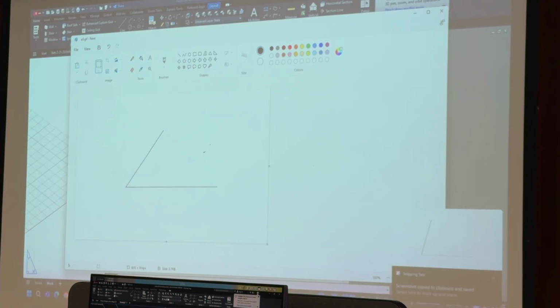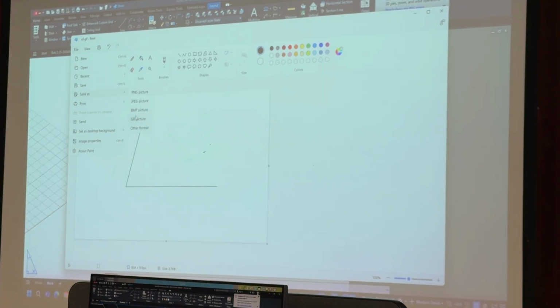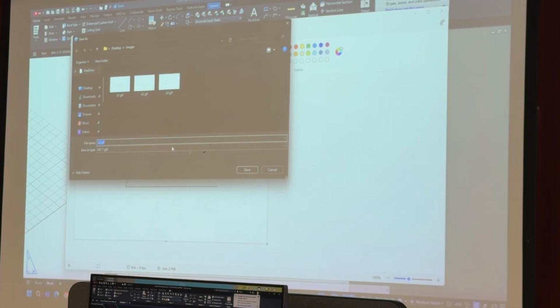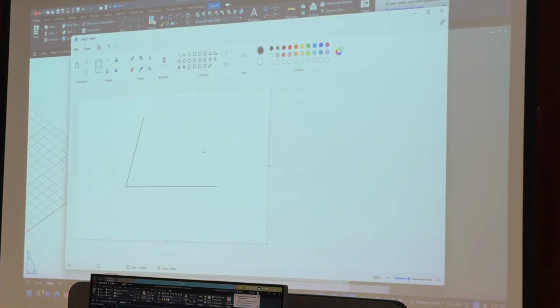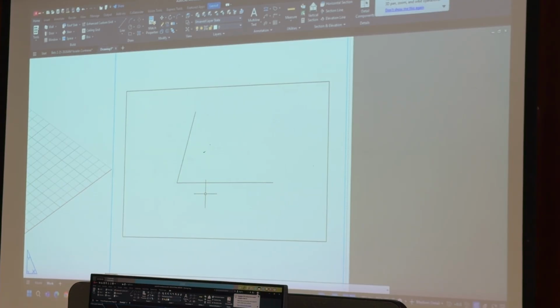Paint, Control V, Crop, File, Save As, GIF, 4. I'll do one more. If you can get 5, it's a smoother move than if you can get 3.